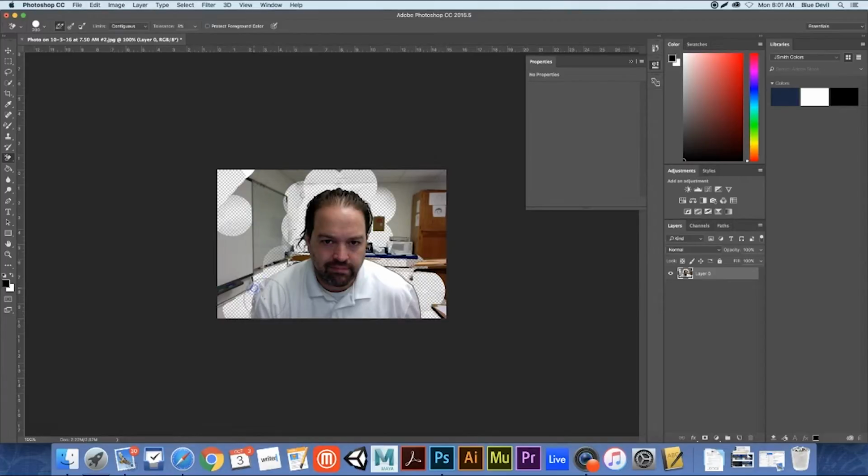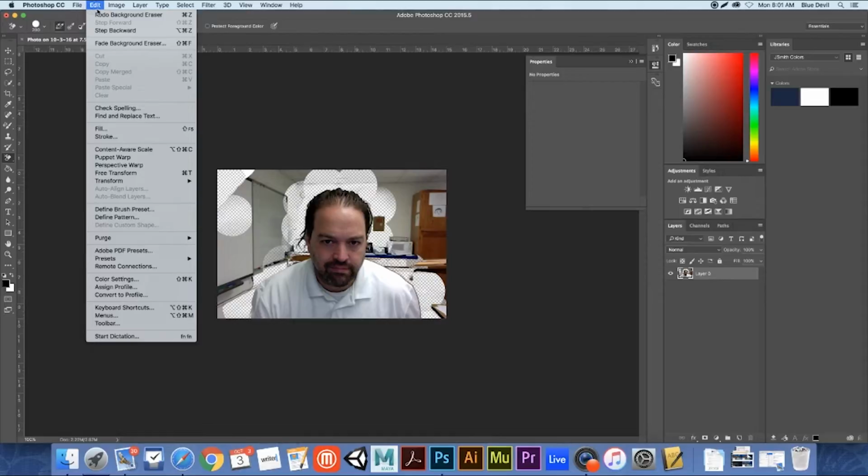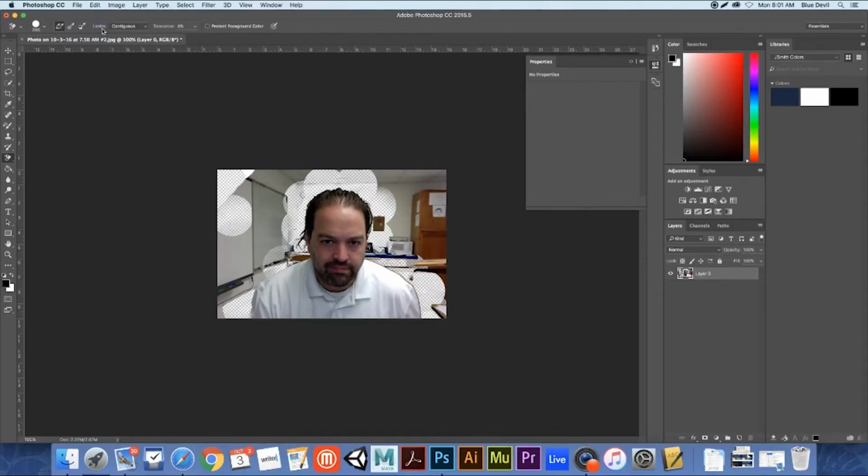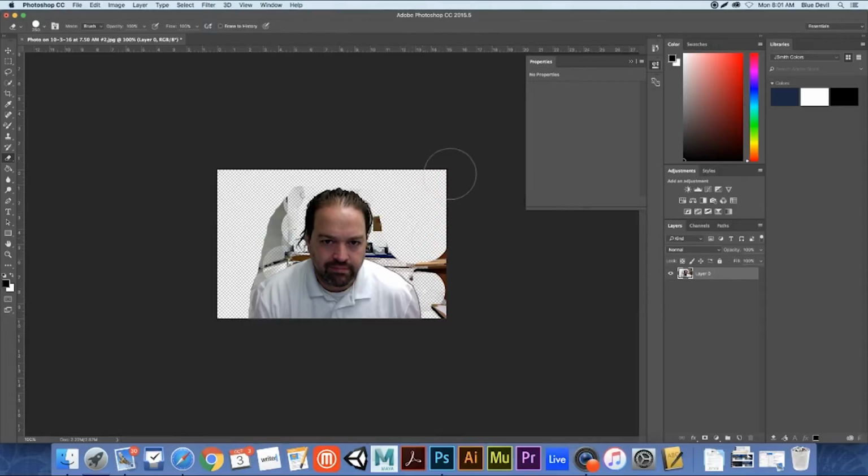Just keep working around this way. See, even there, I've erased a little bit of the shirt, and that's not cool. So I'm going to step backwards one more time. Yeah, and now I'm going to have to switch to my regular eraser tool. So I'll just go over here, switch to eraser tool, and I'm just going to go at it, right? Just get rid of all of this stuff that I can. So the advantage of using the background eraser tool was with just these small areas, and I actually see one more area that I can hit up with the background eraser tool to improve things.